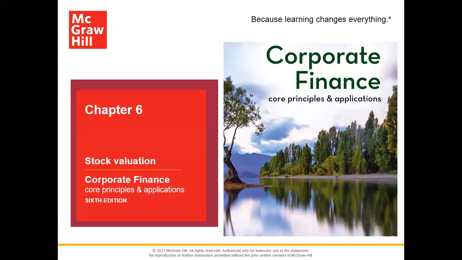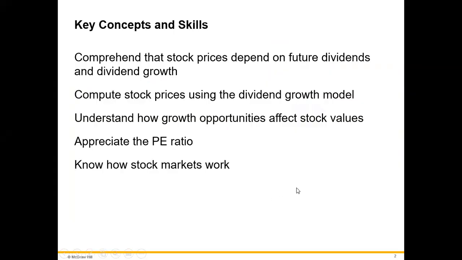So like I said, I hope it goes smoothly, but we're starting chapter 6. Now, chapter 5, we looked at how to value bonds. Now we're going to that other financing option, stocks. So the key concepts and skills will be, we're going to comprehend that stock prices depend on future dividends and how they grow. So we're going to compute stock prices using a few different dividend growth models. We're going to understand when we're done how growth opportunities affect stock values.